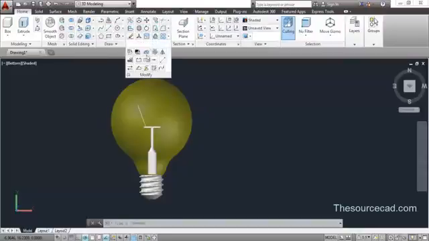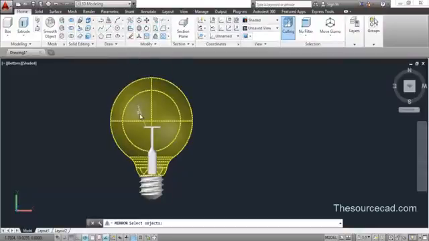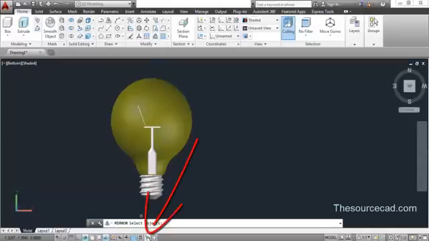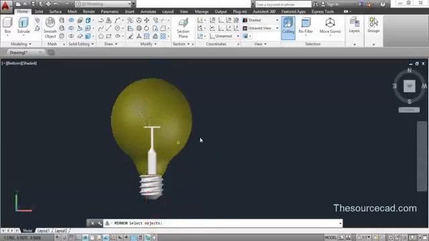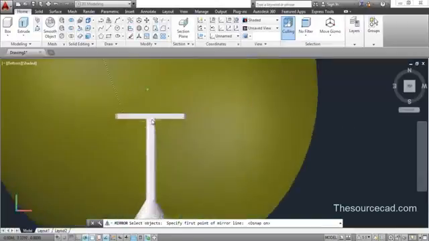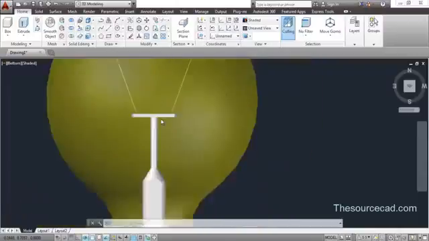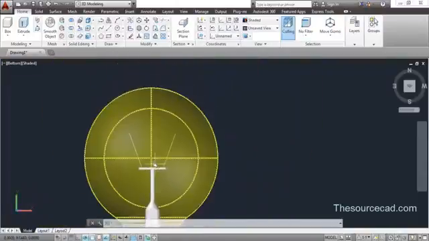Now go to mirror, select this, make selection cycling on, so that you accidentally avoid selecting any other feature which you don't require. You can turn O snap on if you need. Now click on the center marker here, it's showing.